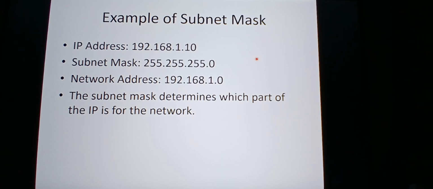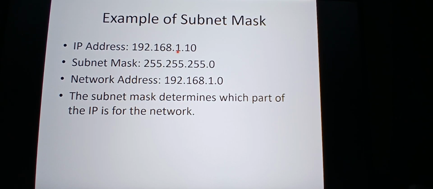So basically the subnet mask indicates that the first 3 octets, which are 192, 168 and 1, represent the network, and the last octet, 10, represents the host. Therefore the network address is 192.168.1.0. When a device sends data, the subnet mask helps to determine whether the destination is within the same subnet or a different one. If the destination is in a different subnet, the data is routed through a gateway.